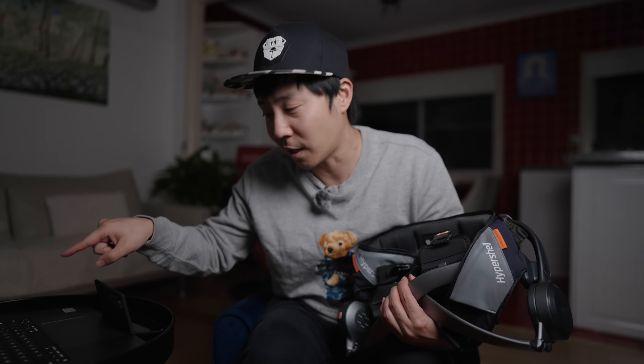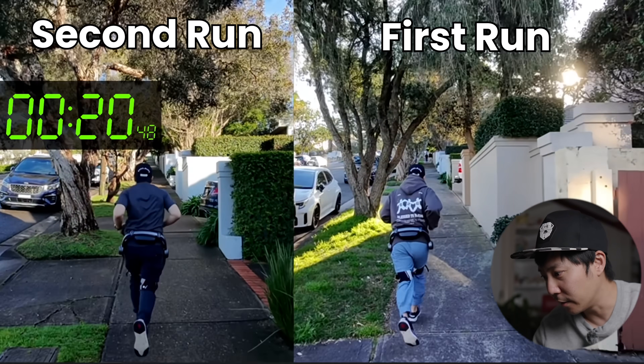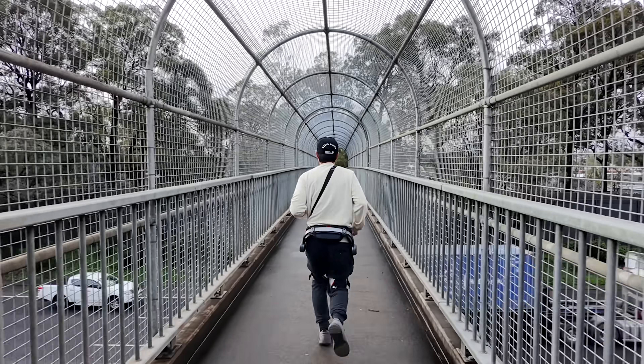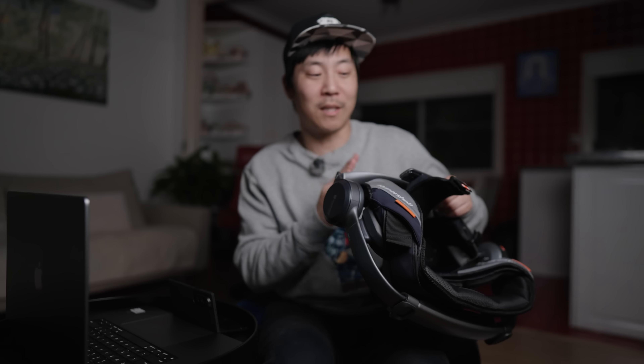I put together a side-by-side — let's have a look together. Already the pace is different. Can you see? Week two, I'm so far ahead. What's going to happen if I train for the next year? So what I'm going to do is actually train, use this, and compete to see what I can get. I think if I train for a while, I might actually be able to get close. If I can get under two minutes, that's going to be insane.